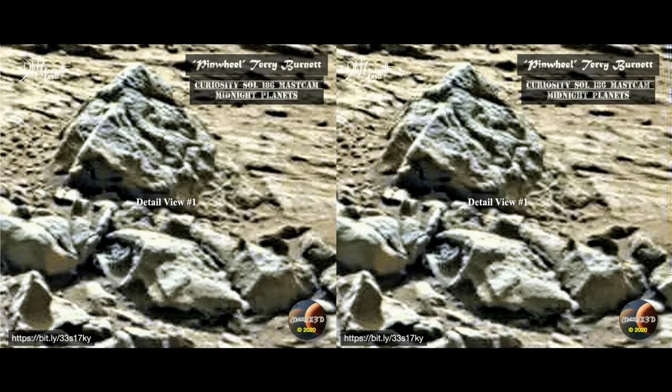Look at that kind of pinwheel device inside the end of that rock. In fact, take a good look at all the rocks all around it. Look at the markings and look at the shapes. Frankly, I don't think those are rocks at all. I think they're all broken pieces of machinery that have either been rock shopped by NASA or maybe encased in mud fossils. It doesn't matter really whether I'm right or wrong about that, because whatever that device is we're looking at, it's most definitely not a rock. Let's squeeze in tight for a better look.